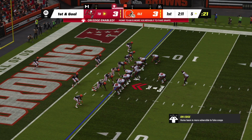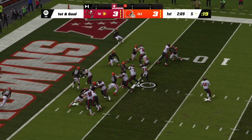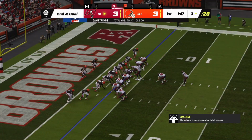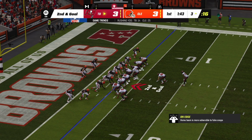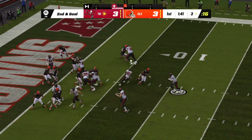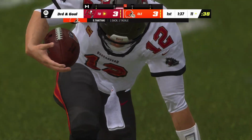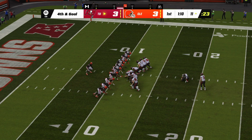Suddenly it's 1st and goal after the interception. A quick change in the situation here. On the ground with Vaughn. And not a whole lot there. They have to go to the air. So the ball position now at the 3. Here's 2nd and goal. Play action. Now it's Brady. And he is going to go down back at the 11-yard line. So Brady departs, and on it's Ryan Succop for the Buccaneer field goal from 28 yards out.